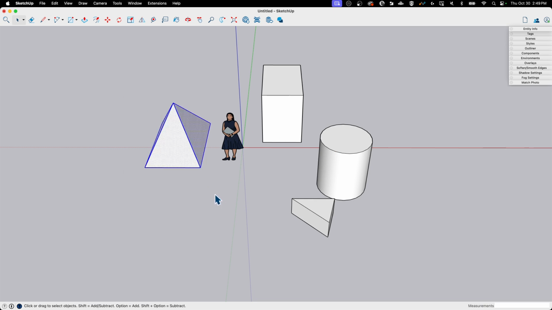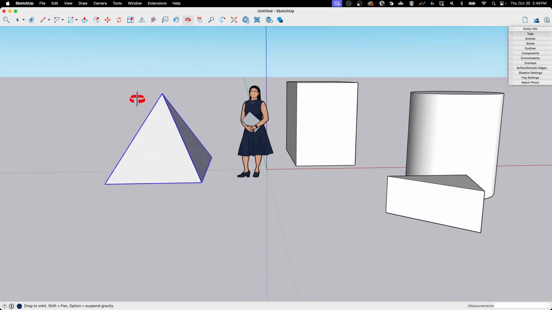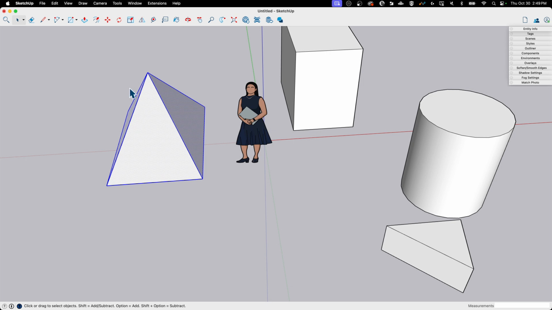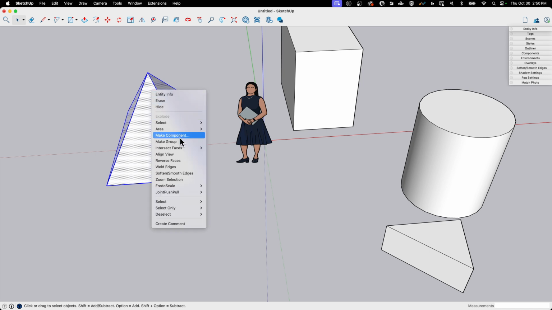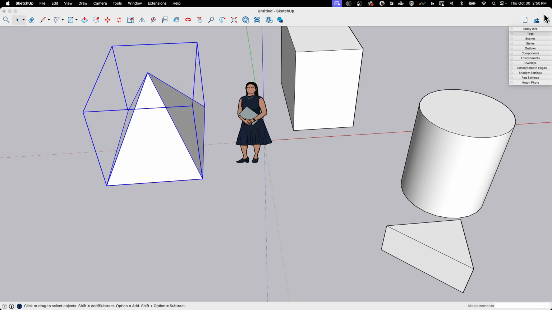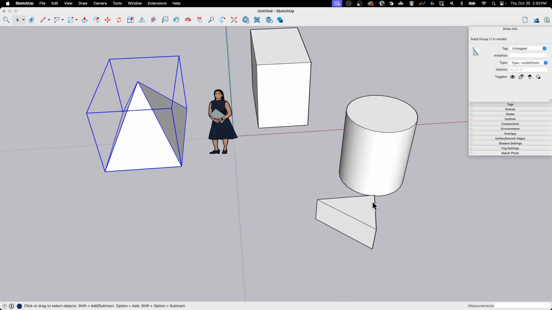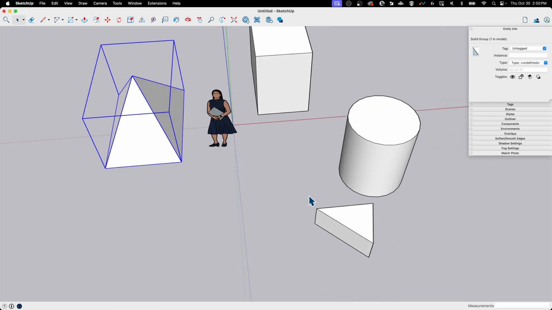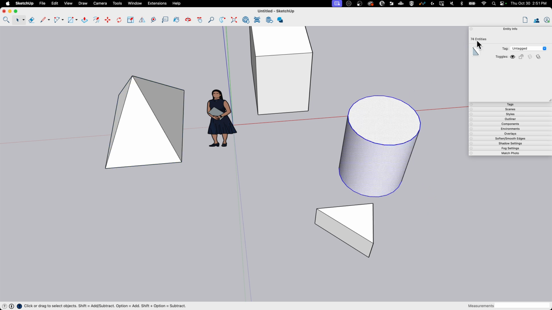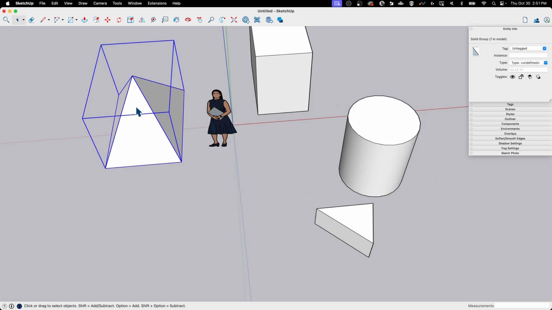Grouping is my next tip. As you're modeling, you start to create something. Once you have it as a thing, or you want to separate this geometry from other geometry, or you want to make it a solid, select the geometry and click Make Group. If I hop over here into Entity Info, I'll see it calls it a solid group. So if I group select this triangle, or let's grab this cylinder I made right here, it's going to show a bunch of entities. So it's showing all the edges and faces that are used to make this geometry. Whereas over here, I have one thing that is a solid group.